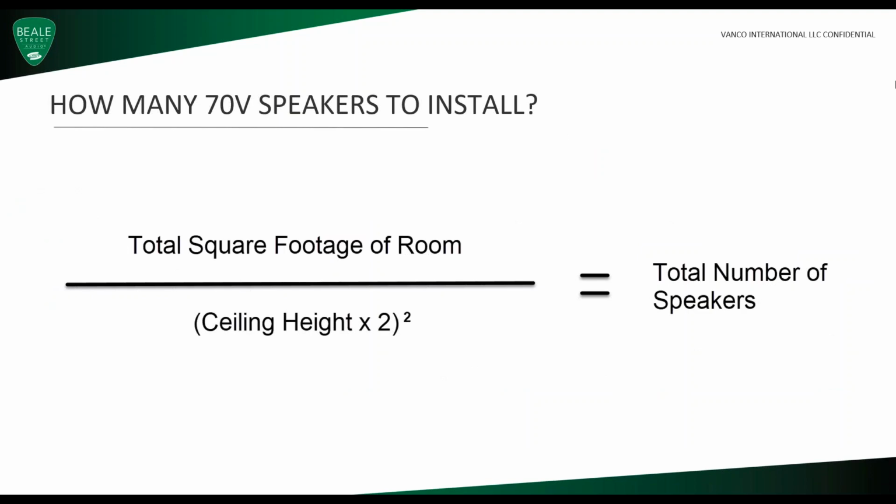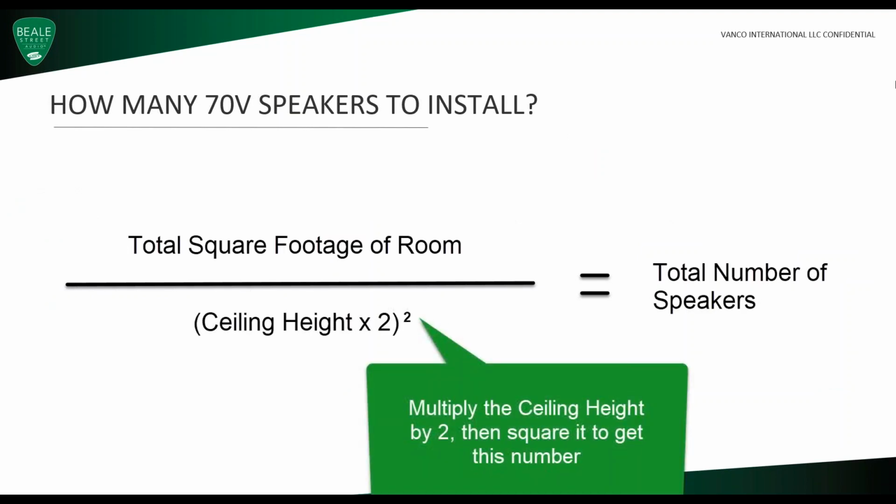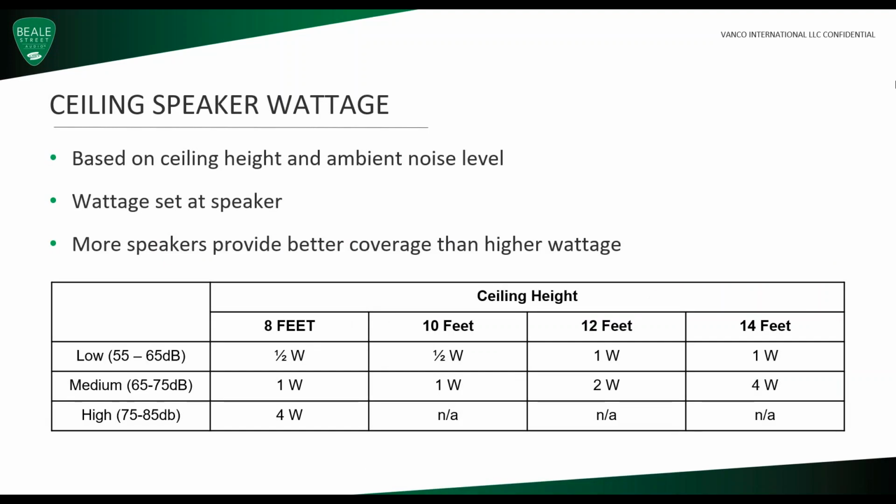So how many 70-volt speakers do you install? First, we need to know the total square footage of the room and the ceiling height. Once we know that, we take the total square footage of a room, divide that by the ceiling height times 2 squared, and that will equal the total number of speakers you need to install. Ceiling speaker wattage is based on ceiling height and ambient noise level. So because the wattage is set at 8 speakers, more speakers provide better coverage than higher wattage.